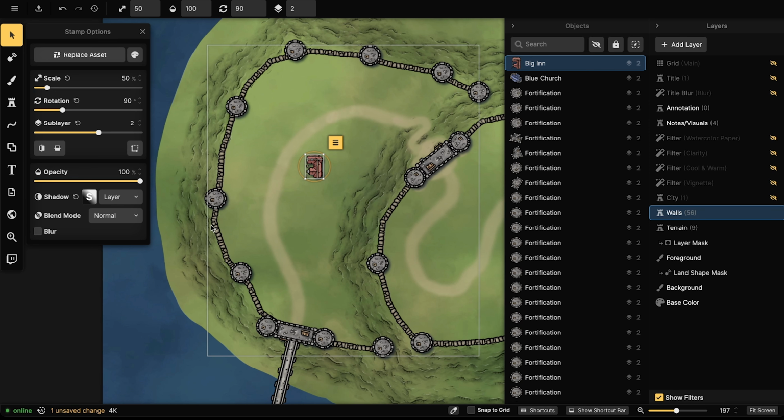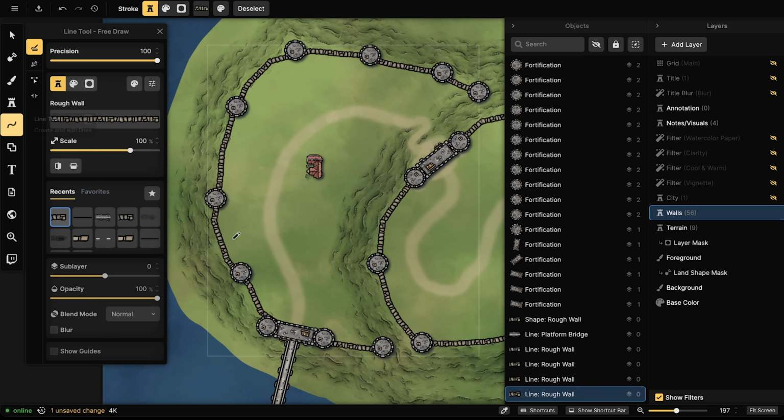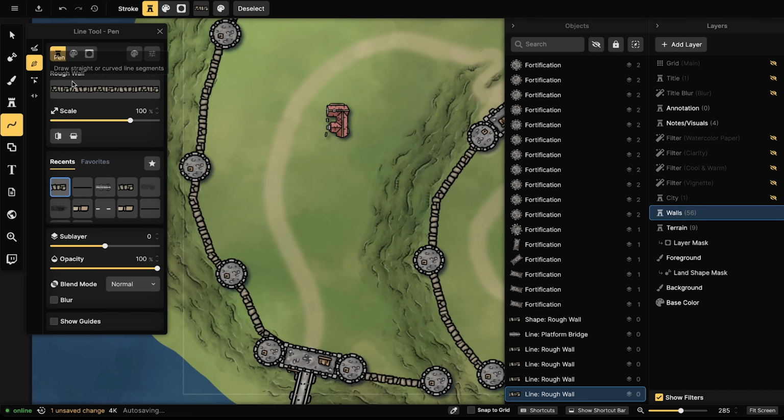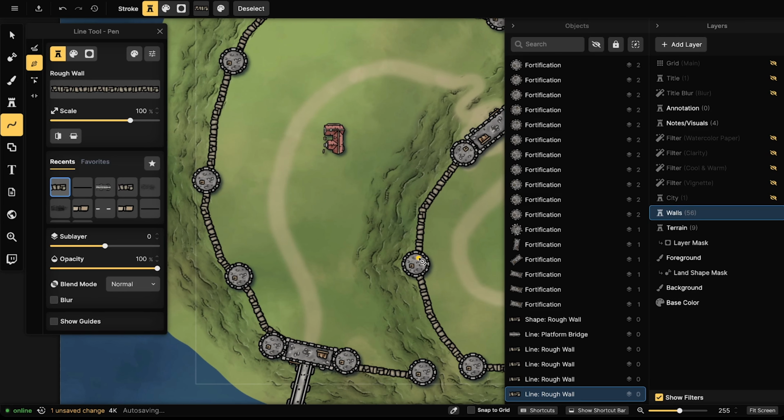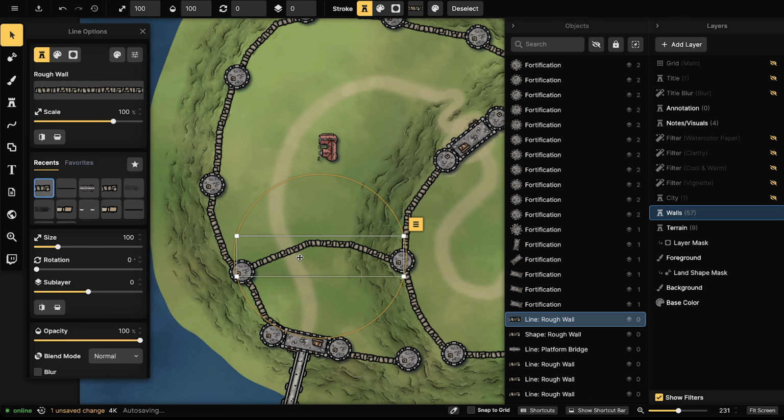And just as an extra sense of defense, why don't we add another wall segment just to add that extra sense of defenses? So I'll create maybe a wall that kind of goes like this. There's our wall segment. And this is going to break up the area right here. It's going to serve a couple purposes.